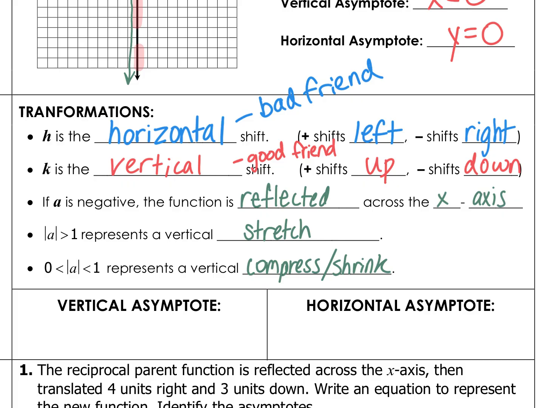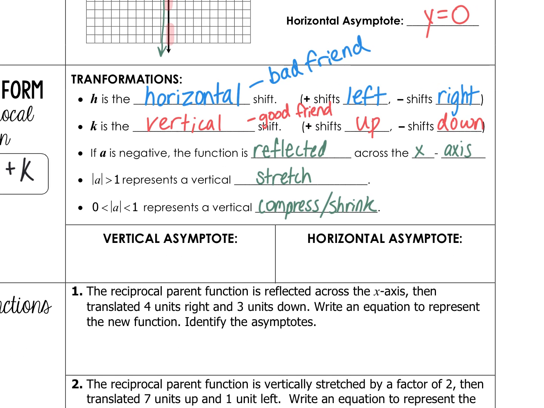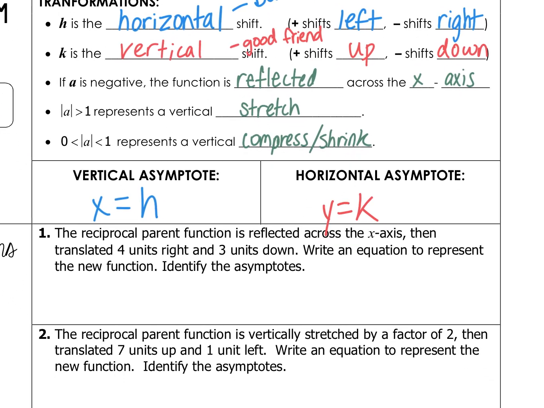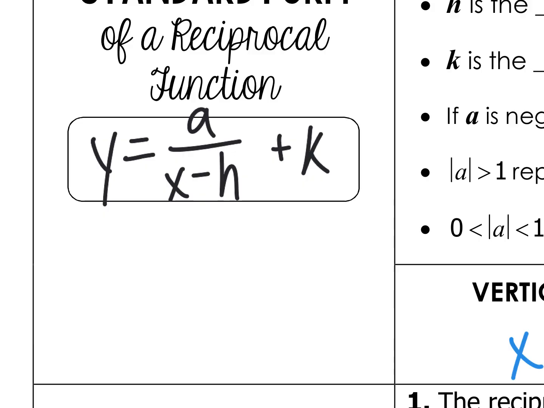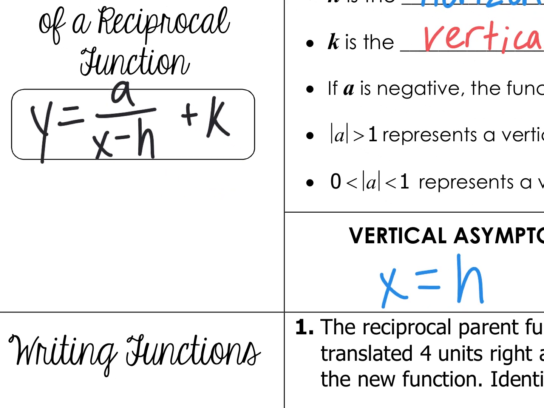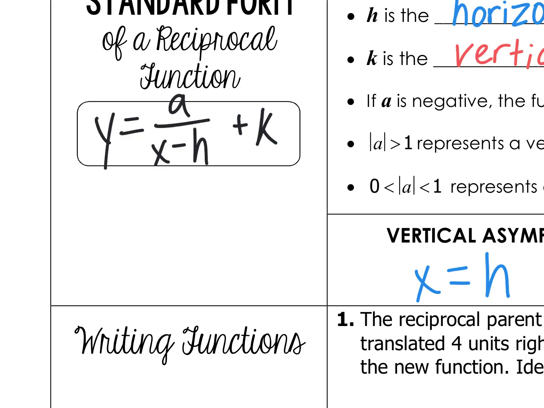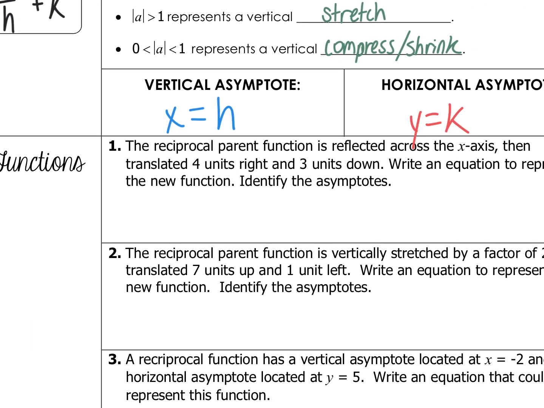And then the last part of this box that is new are the asymptotes. What I need you to know: X equals H, Y equals K. Those are something we need to memorize. X equals H is vertical, Y equals K is horizontal. A helpful hint: in the standard form equation, X and H are always right next to each other, so that could be an easy way to remember it's x equals h, and then y equals k on the outsides. Cool. What questions do you have?